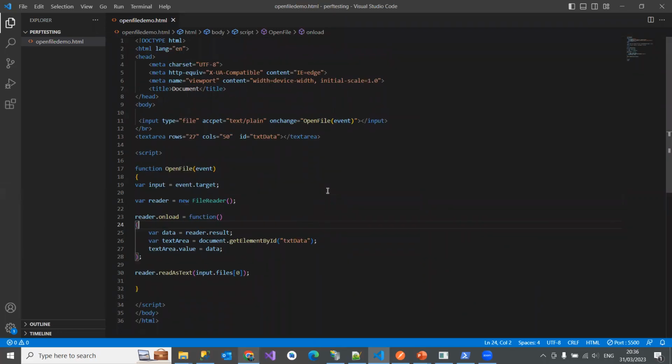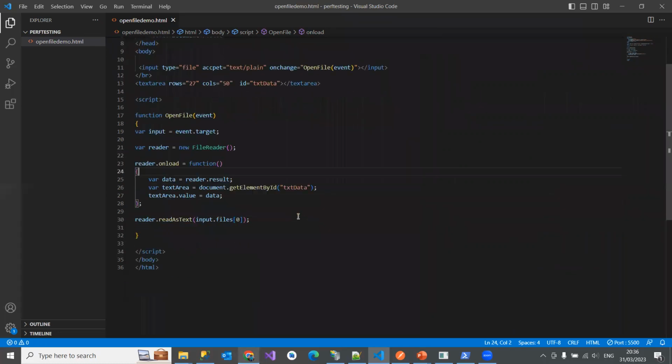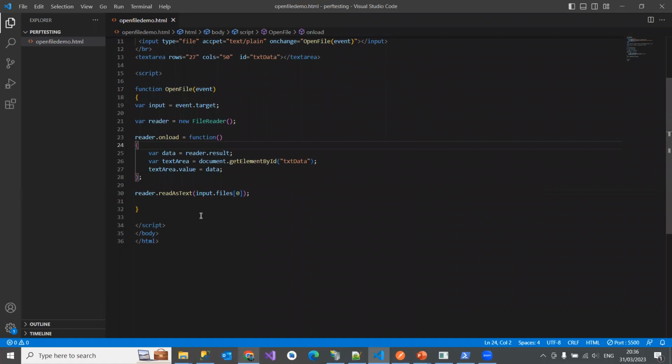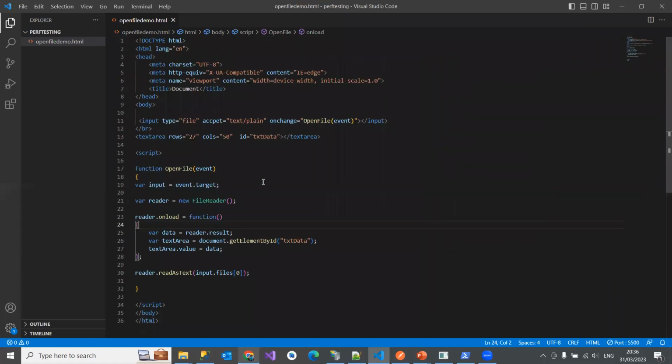This is a very useful concept which we use for opening any log file or trace log file from the client side and reading it through HTML controls. I hope you understand the concept of FileReader, which is used for reading a text file from the HTML.